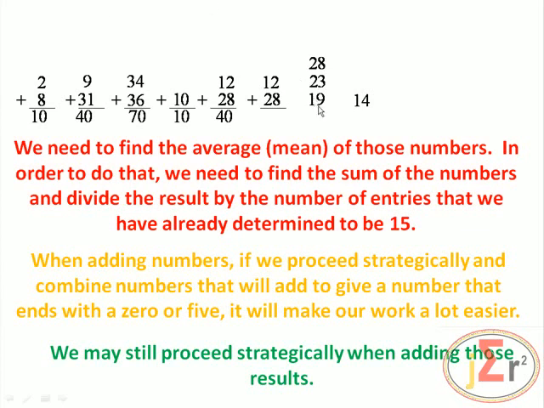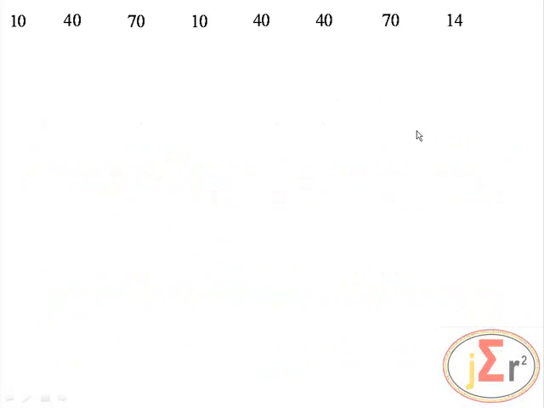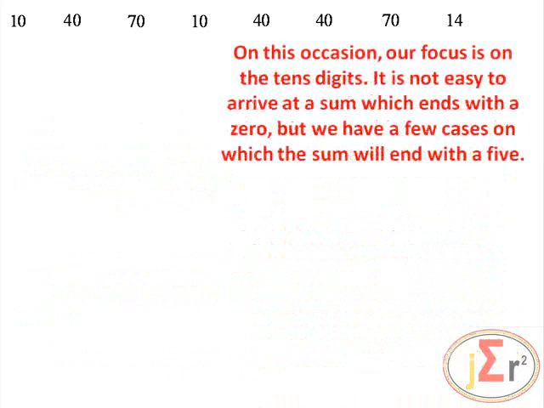And then, because of the 1 right there, when we add those together, we will get 70. Nice. My quick check turned out to be correct. And then we will throw in 14 right there. So it is easier to add these numbers, all ending with a 0. But we can still use some more strategies in adding the numbers.